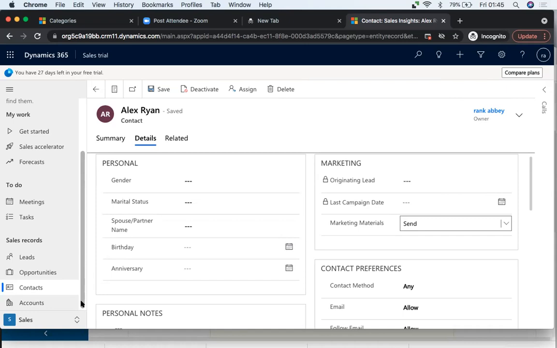I can call Acacium direct from here. Any reminders, any opportunities, i.e. you can see the opportunity which I set to close on the 4th of December is active. There are actually two opportunities. One is for Alex Ryan, and one is for James Bowden, which I had set up earlier. So from here, you can actually open the opportunity and you can see the estimated revenue and all of that information flows through. So that's what the mobile client actually looks like.